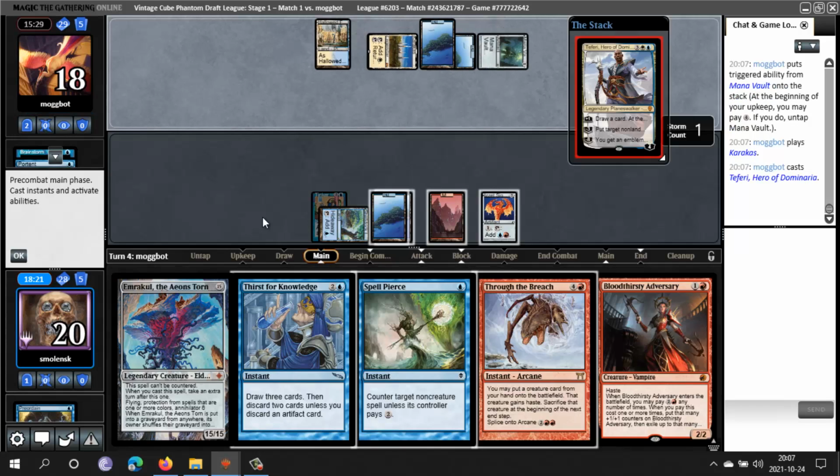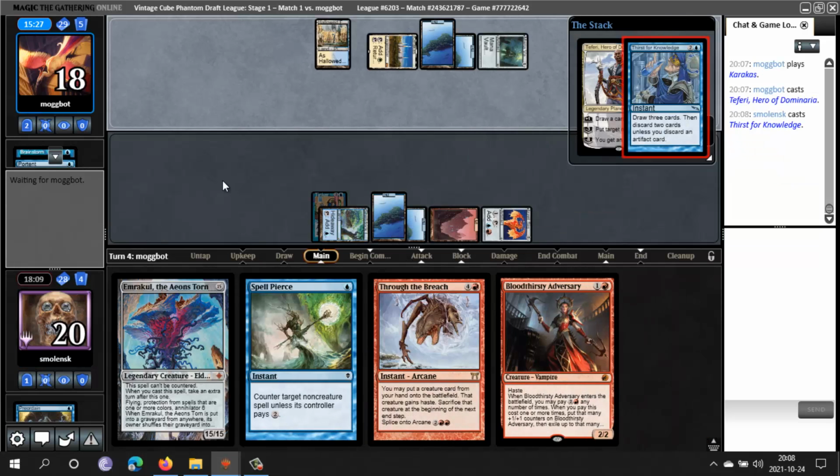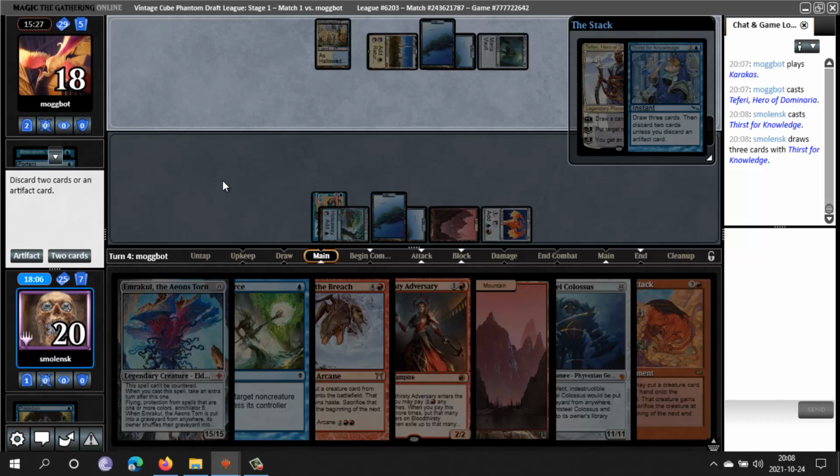Oh, my opponent is tapping Karakas. I like that. Okay. That's first. And Blightseed is interesting. That beats Karakas, only for artifact though. Actually, Sneak Attack beats Karakas, doesn't it? Yeah, it does.